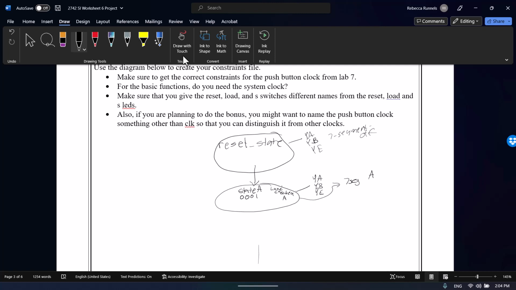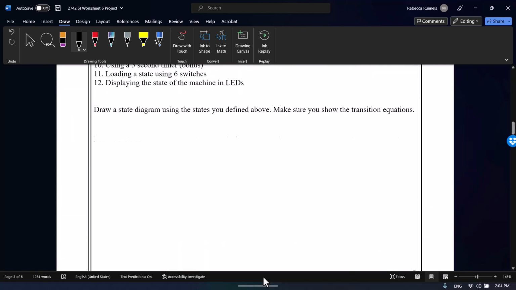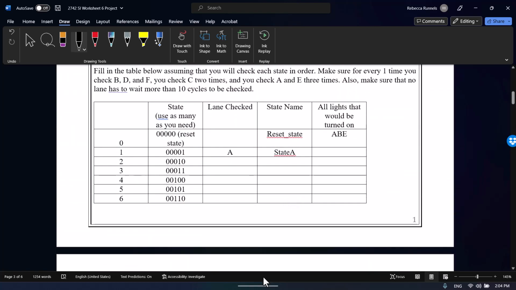That depends on how you set up your state table. On my state table, the next lane that I checked was D. This was called state B. On state A, I had lights A, B, and E on.